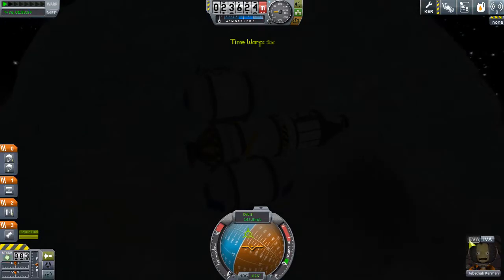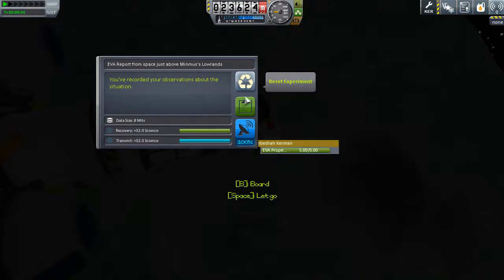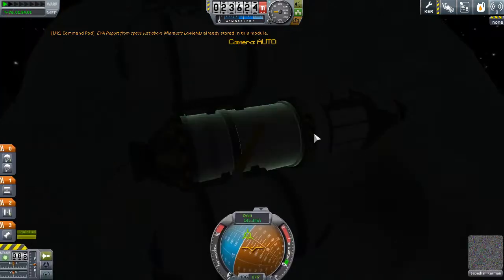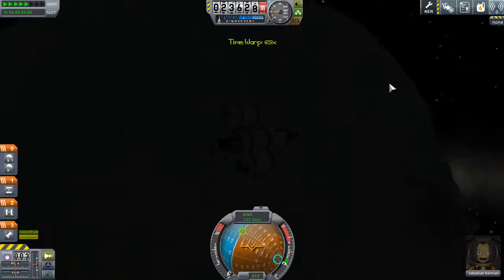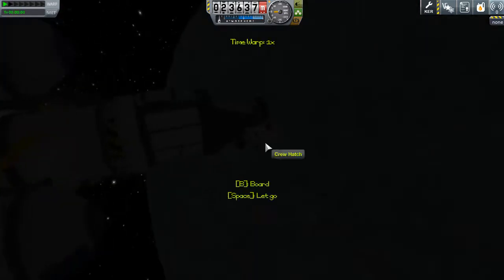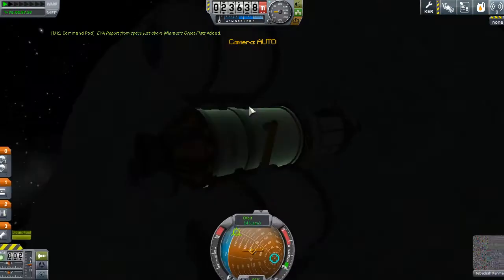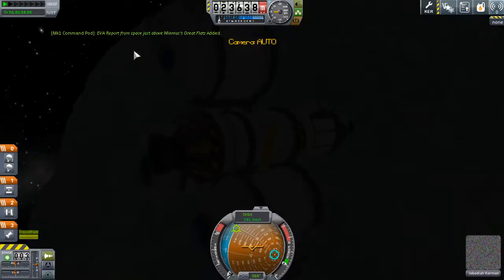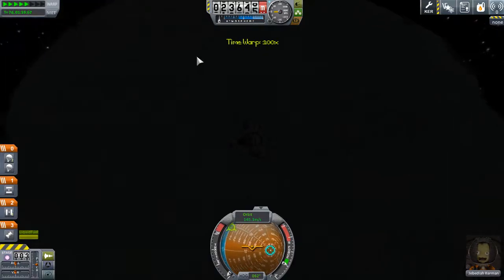Okay. We have this, right? Right. Okay. Think that's more or less everything. So once we get to the sunny side, we're probably just gonna go for a landing. Again, greater flats. No, great flats. That was a different one. Ooh, that actually went through.